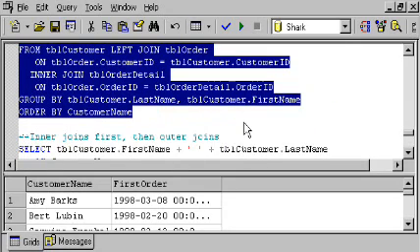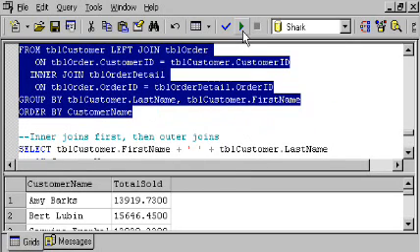But there's a problem with this. If I run this, the information that comes back to me is not going to be accurate because in some cases we're going to have a lack of a match in the first join, and for that reason it will not give me correct results in the second join.